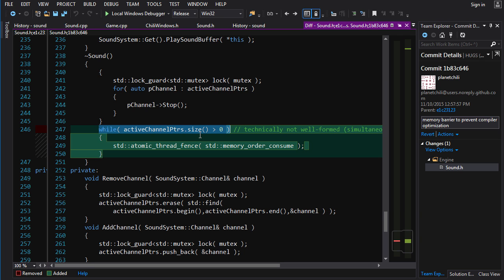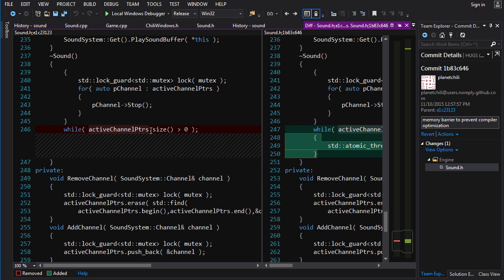But anyways, the problem was that the compiler was optimizing this memory access. When it calls active channel pointers size, it checks the size variable of the vector and reads that. Because this is a while loop with no body, it doesn't do anything except check.